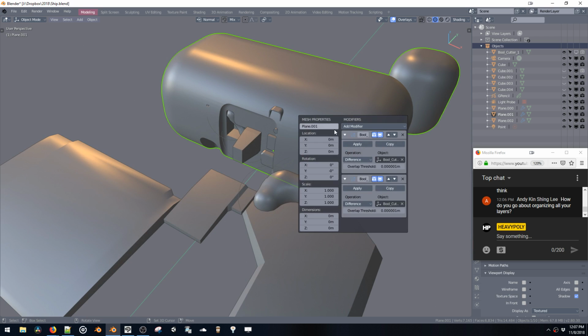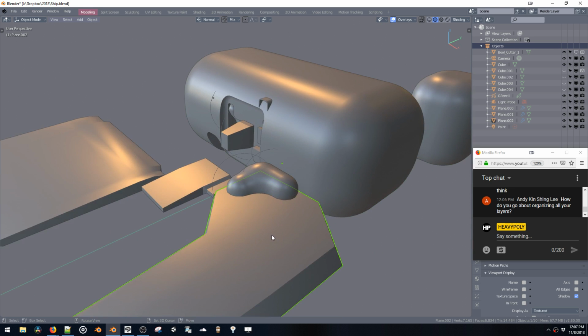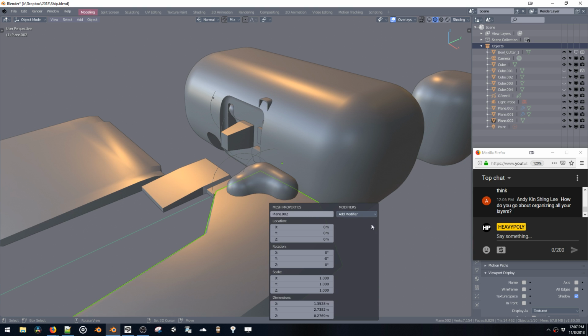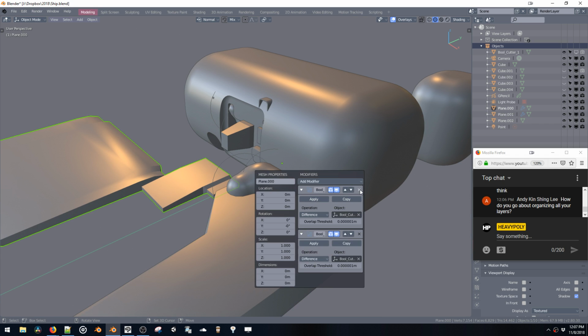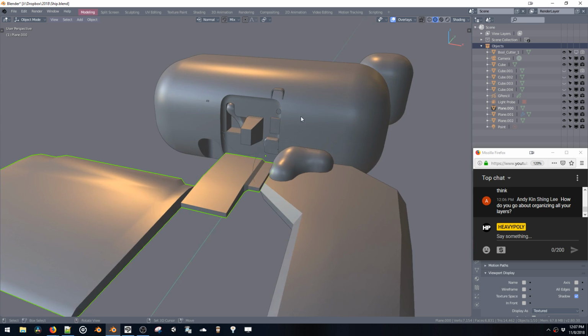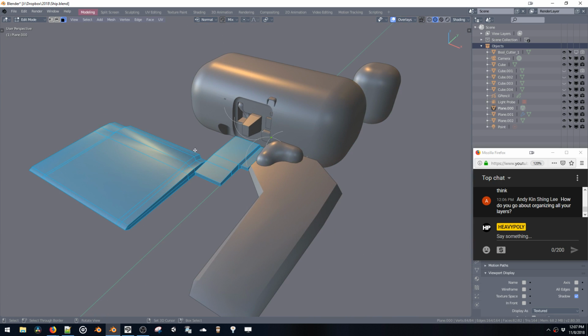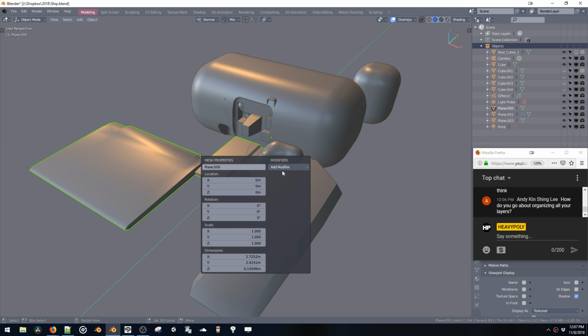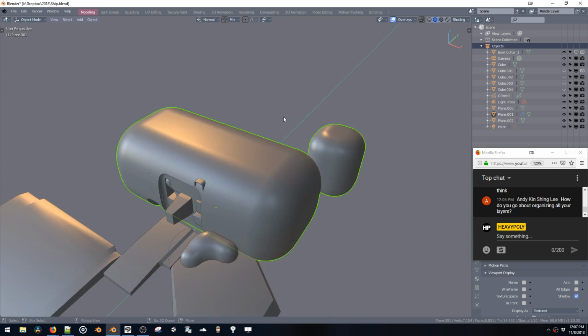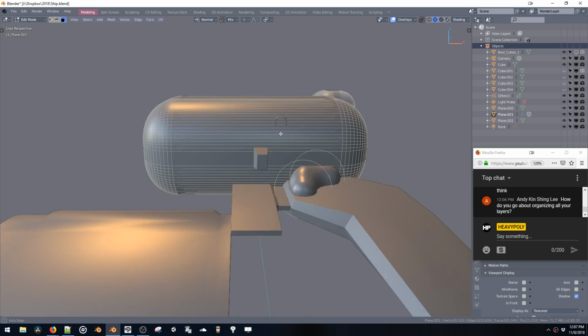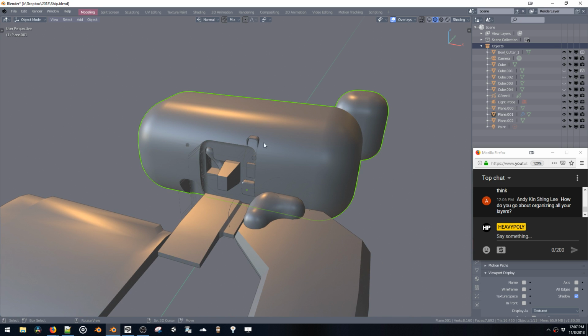So like this one has 2 booleans on it. For these other ones that don't need the booleans, I can just delete the boolean, and that's faster because then it doesn't have to calculate all the booleans on these guys here. And for this scene, it doesn't matter, but if it's really complicated, then it does matter.